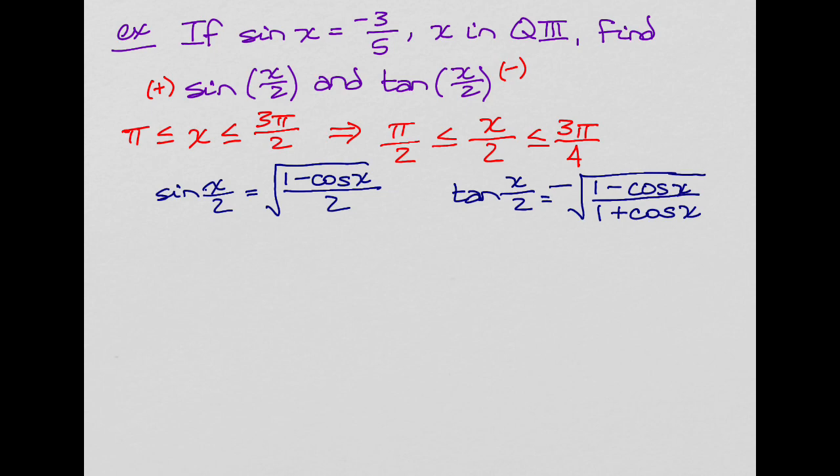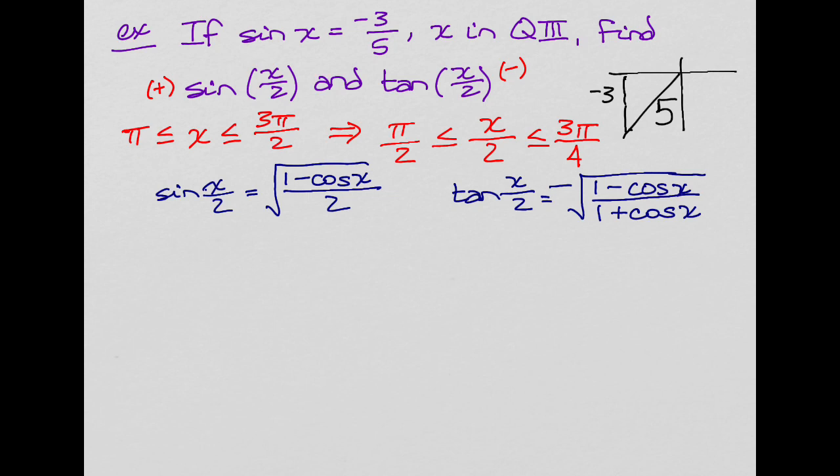Okay, so I have the sine of x, and that's nice, but what I really need is the cosine of x. So we're going to have to figure out what that is. I'm going to draw my picture of x in quadrant 3. There it is. Its sine value is -3/5. There's my reference triangle with one leg on the x-axis. Y values are negative. R is always positive. Maybe we'll try a 5 instead of an R.